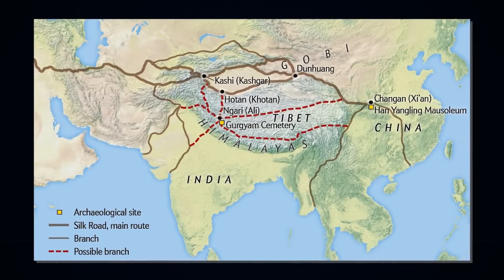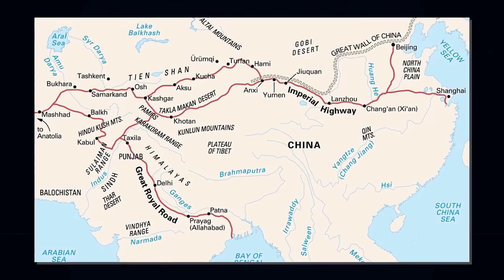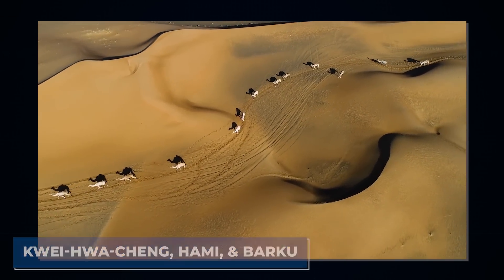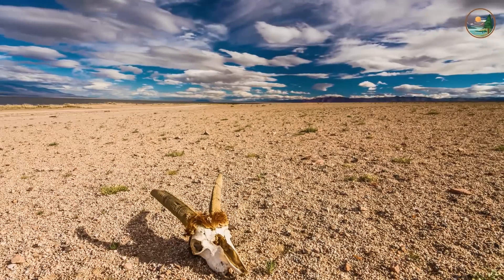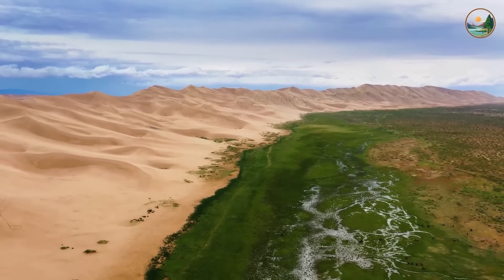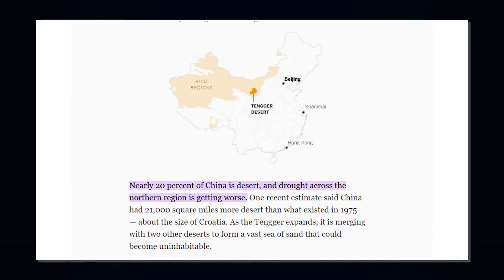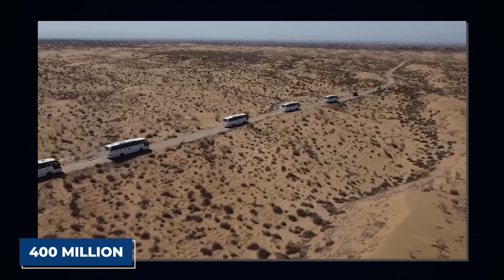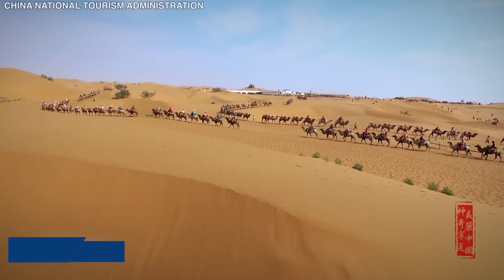Trade routes dotted the gravel landscape, connecting the cities of Kalgan, Suzu, Hami, and Beijing for economic purposes. Another significant road connected Kuei Huacheng, Hami, and Parku, while another ran between Lanzhou and Hami. The problem with the Gobi Desert is that it is not content — it wants to spread, turning erstwhile arable land into arid desert. Currently, 27.4% of China is desertified land, affecting about 400 million people.